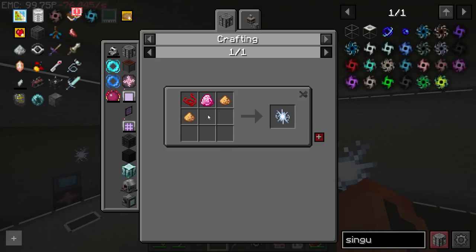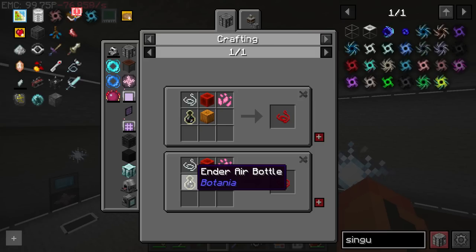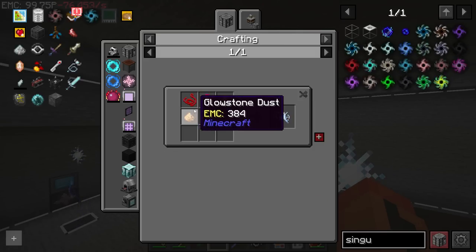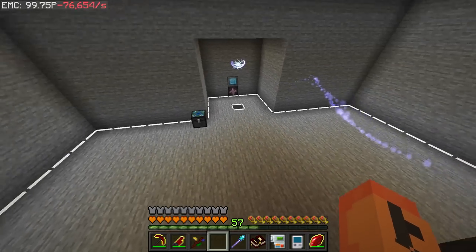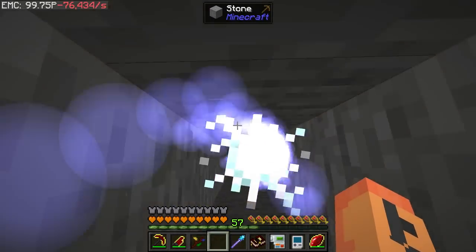They are kind of expensive, I guess. In normal packs, you wouldn't want to be doing this stuff. It'd be a lot of stuff, actually. And I don't even think we could produce the Ender Air bottles in this pack, now that I think of it. Although you can find the red strings, I think, in the dungeons as well, so not too bad in that regard. But anyway, that was just something I looked at there. Like I said, we're going to jump into Blood Magic, so it'll definitely be a thing there.